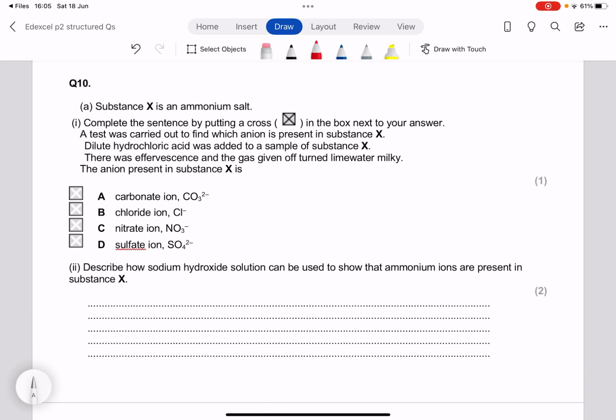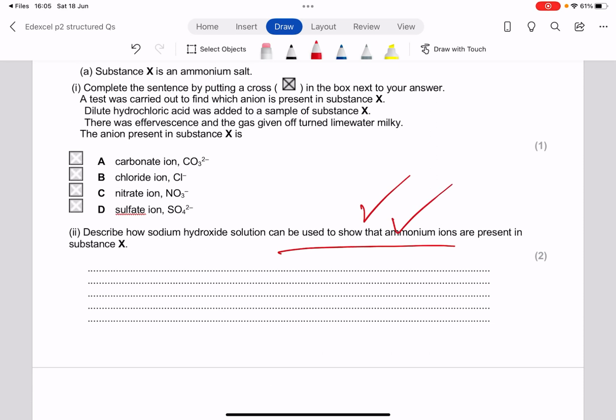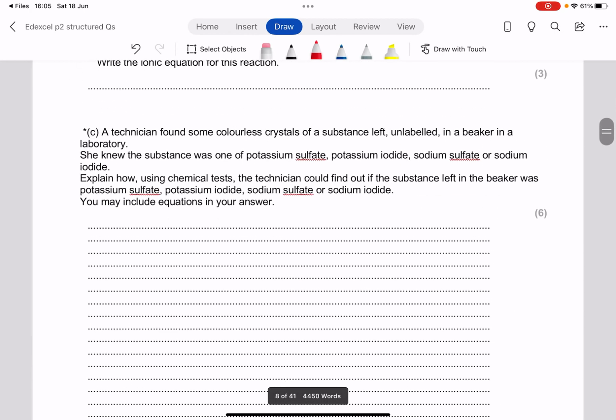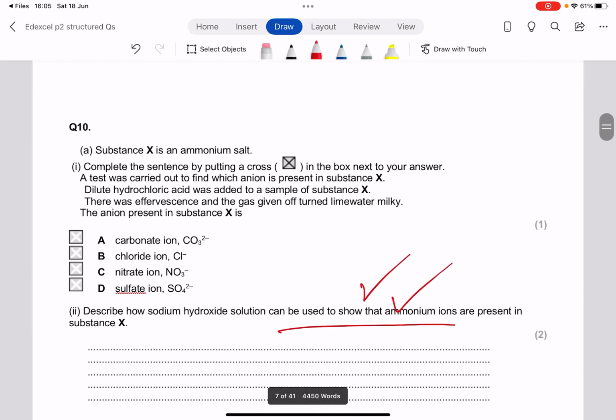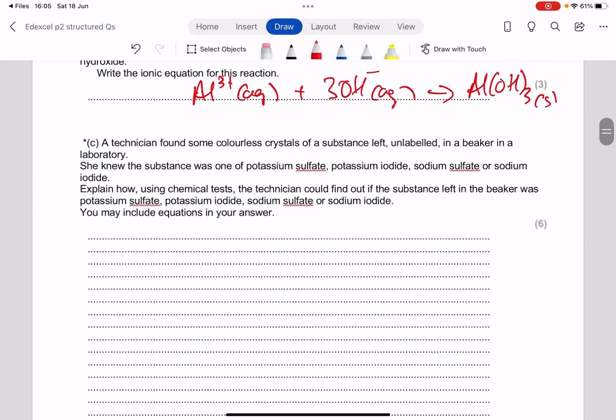Describe how sodium hydroxide solution can be used to test for ammonium ions. We've done this now. You see how many times these questions are repeating. These are all past questions over the last 5-6 years I'm looking at. Now, look, aluminium reacts to form a white precipitate. I've already done this for you. Let's do this again. There's no harm in repeating things, because the more repetition, the better at learning. Now let's go into this question, and you will see some repetition here.